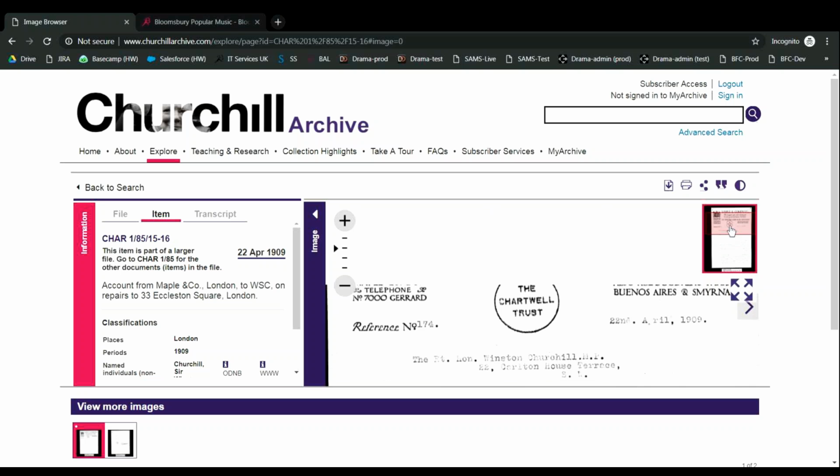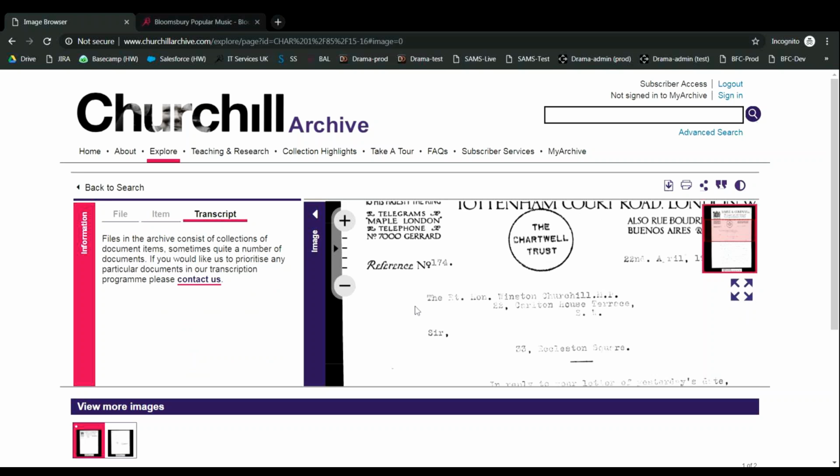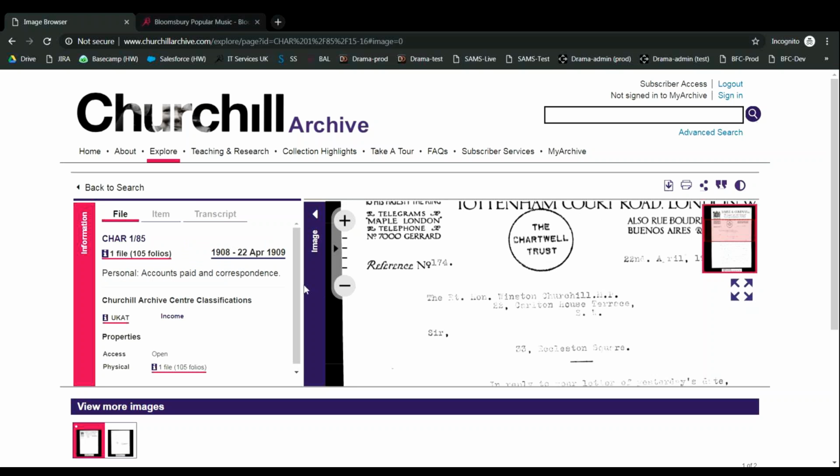It's a digital image that you can zoom in, manipulate, etc. And as a primary source, this is it. This is as close as you can get to the actual document without having to make the trip to some archive in London or somewhere that is probably very hard to access, or that you may require special authorization to access. It's available here in digital format, and it is enriched with metadata, cataloging information. In some cases, there could be a transcript. Not all of them, unfortunately, but usually a transcript and more information about files.